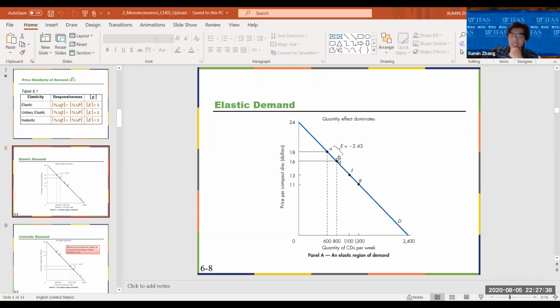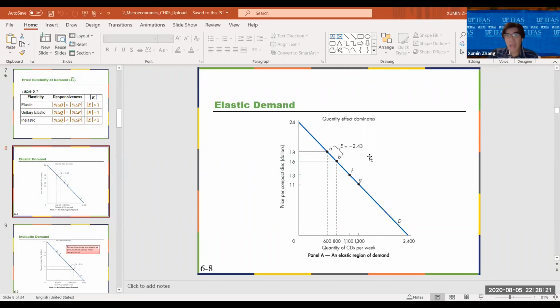Usually the E, or let's say the absolute value, is bigger here, but it will be smaller in the D area. But one thing I need to remind you is that, according to the law of demand, quantity and price have a negative correlation, right? So the percentage change of quantity over the percentage change of price is an inverse or negative relation. So in this case we put a minus here, but usually it doesn't matter.